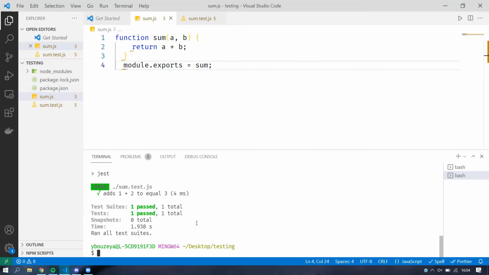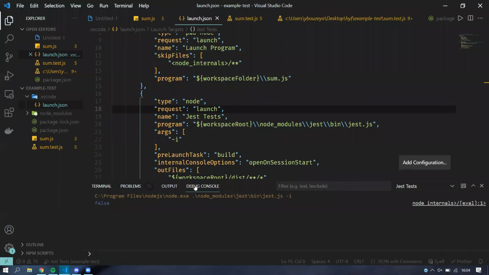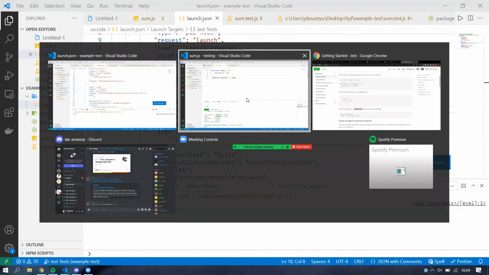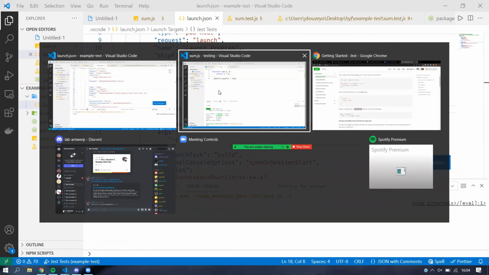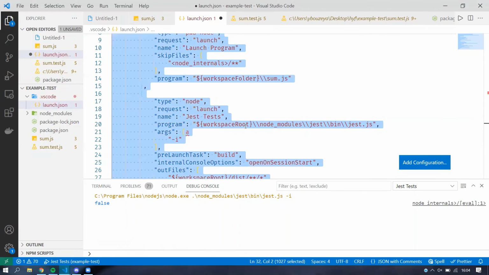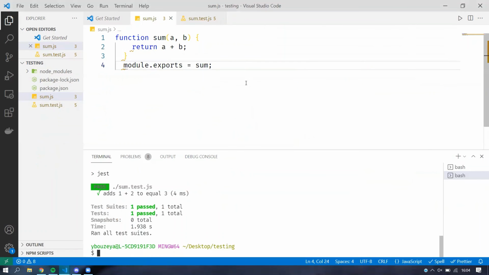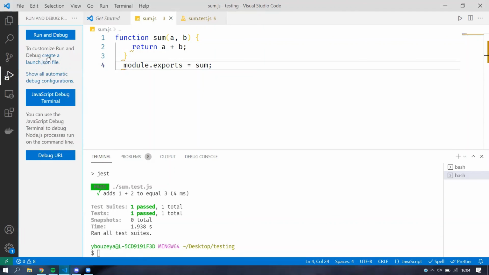For specifically wanting to debug, it's a little bit more tricky, because you have to configure a file. What you should do is go to Run and Debug, click on this, and create a new launch.json file.